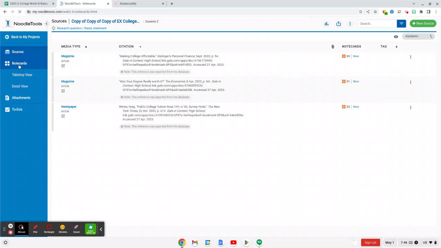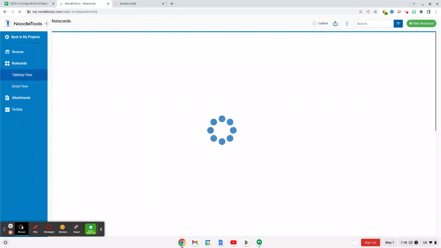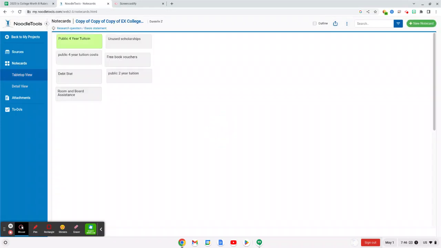So go to the note cards tab, and you should see all of your note cards organized as if these were real note cards, they would be face down on your desk, right? So you should be able to see all of the note cards you have. If you have some, since you have so many kind of off to the side, you can just drag them around anywhere you want, okay?